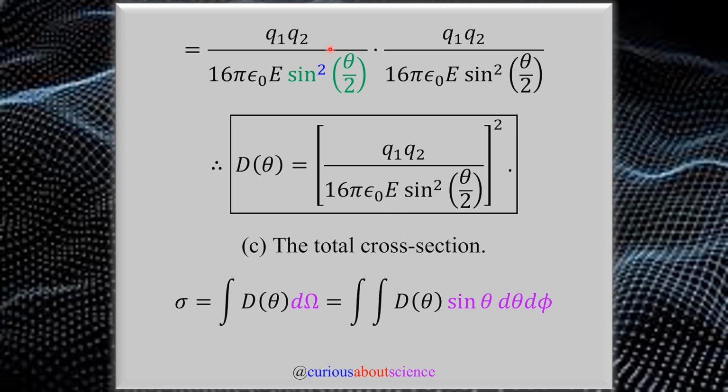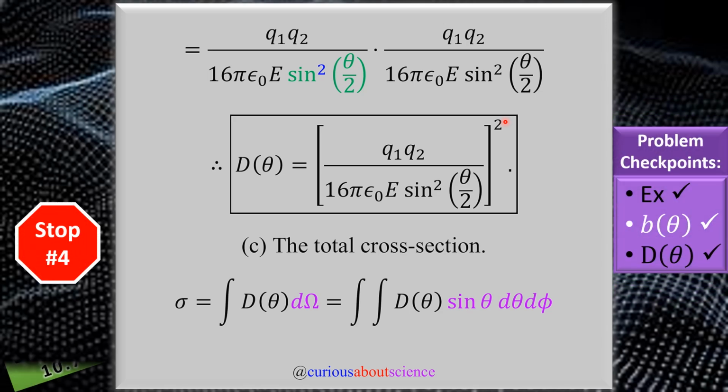So what we notice here is Q1, Q2, they're in both of them. That 8 and 2 from the half angle identities give us a 16. And the pi epsilon naught E stays consistent in both. Now, as I said, the sine from the double angle or half angle and the sine from the cotangent combine to a square. Since we have duplicate things here, that just gives us the differential cross section with the square up top. Again, that was pretty easy, all things considered.